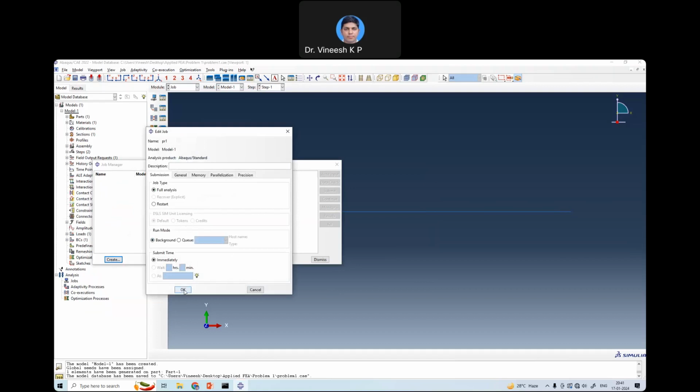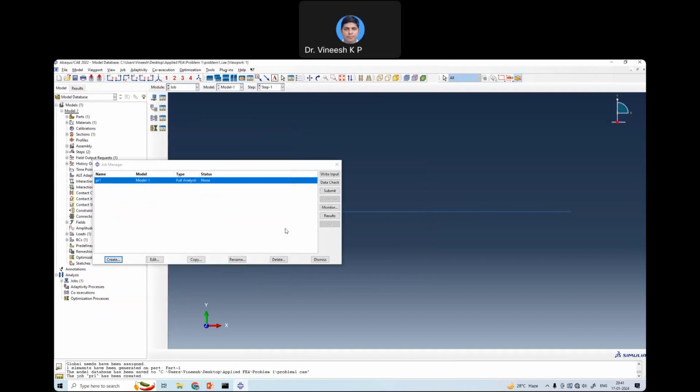Don't change anything here. Click OK. Now you can submit it. I will just run the submission. Now you can see Abaqus submitted the job, and after that you can see it is running. That means the simulation is running now, and once it is completed, it will be done.